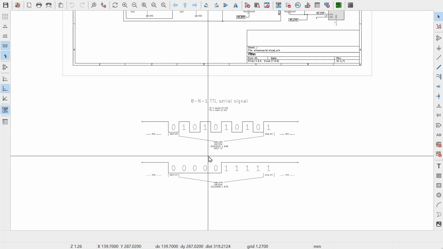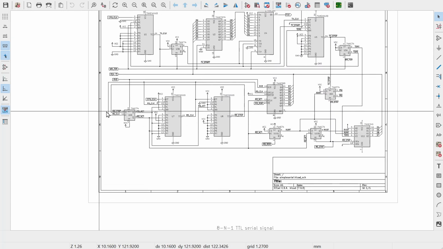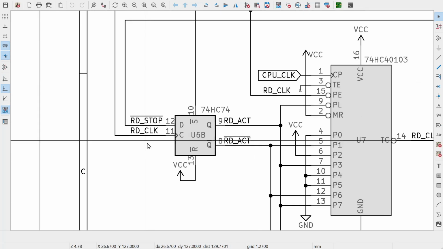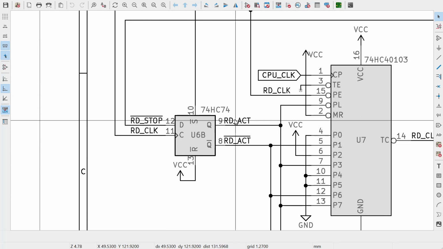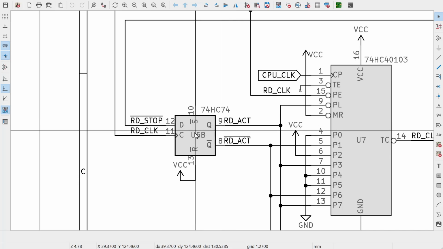So let's have a closer look at the circuit and we can find those main components in it. Over here on the left I have this flip-flop, which is whether the receive circuit's active or not. I wrote RD for read there, it should really be RX for receive, I think. Anyway, this flip-flop says whether we're actively reading a byte at the moment. So in the idle state, this flip-flop is going to be in the off state.